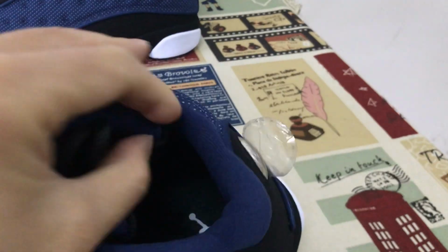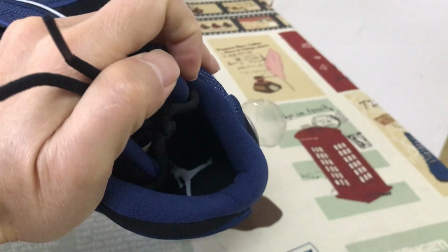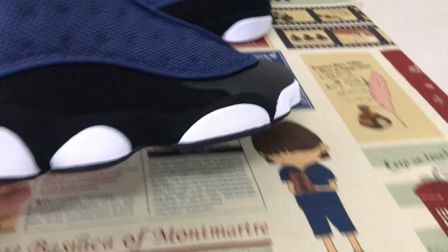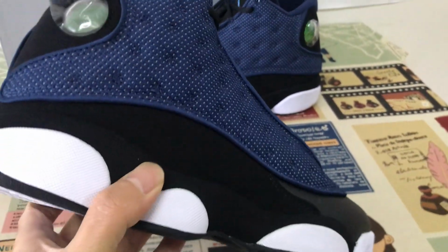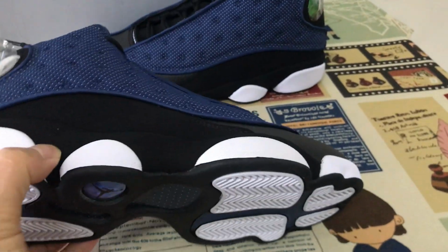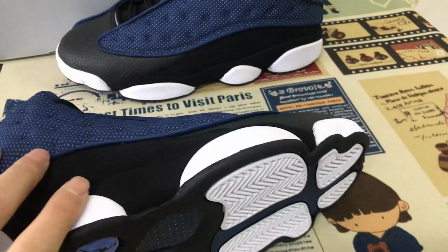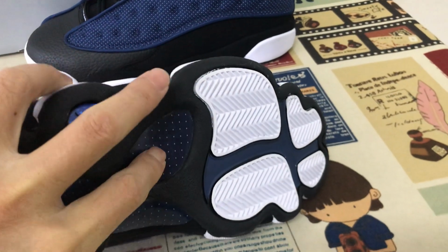And the black inner sole with the blue gentleman logo screen print on the inner sole. And let me see the sole. Yes, the midsole is covered with suede material. And then the rubber, black and white rubber. And here's the real carbon fiber here.